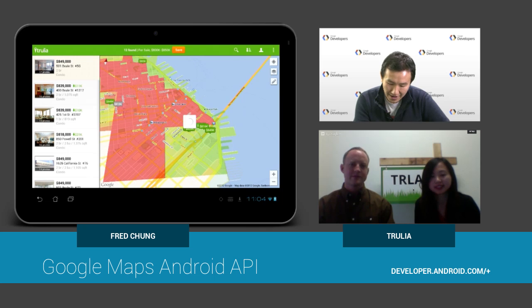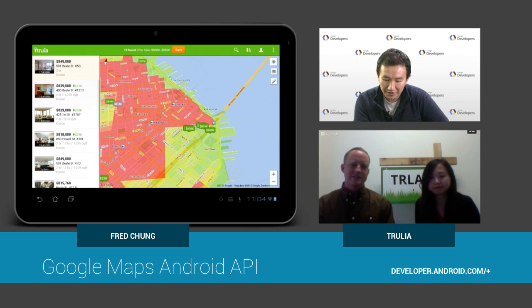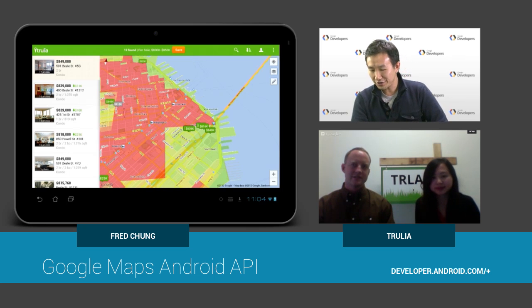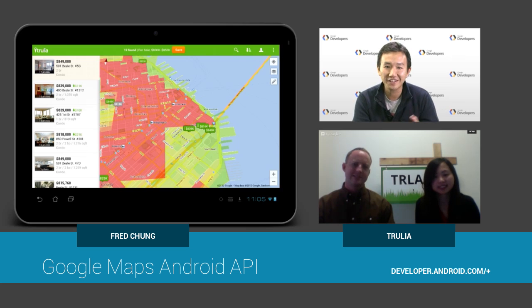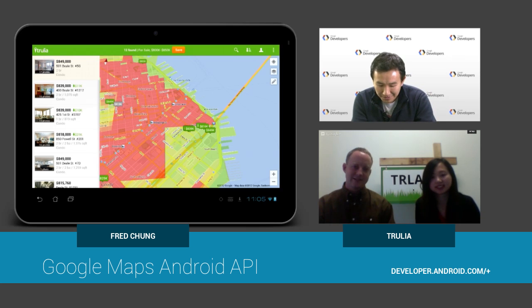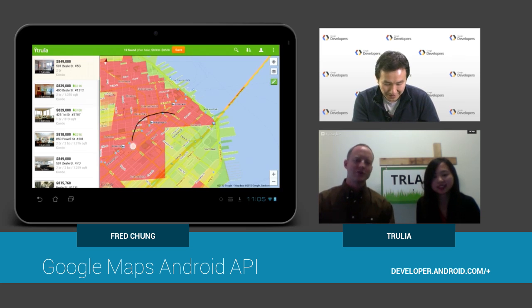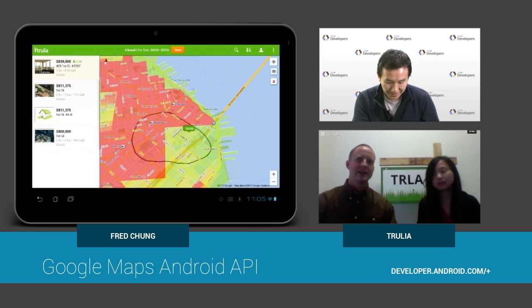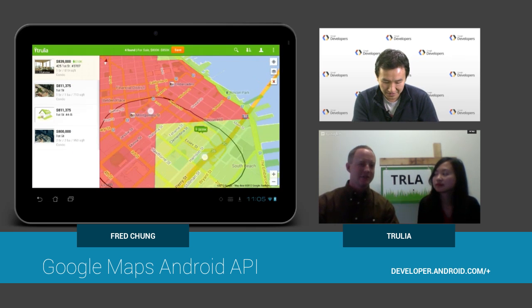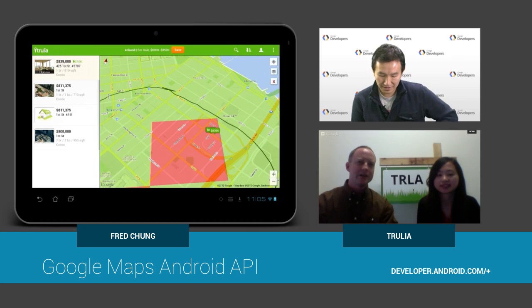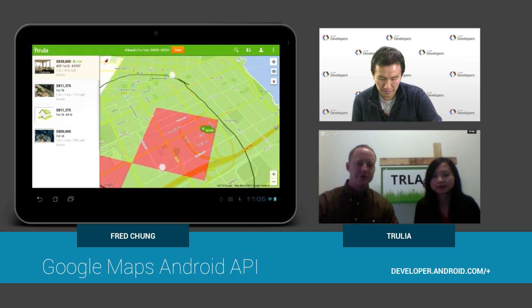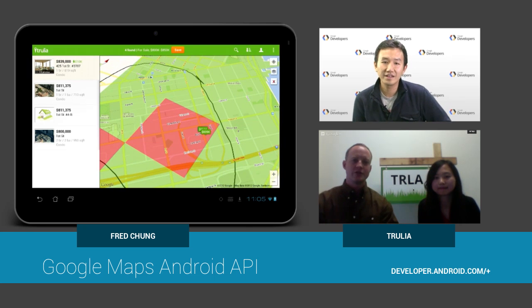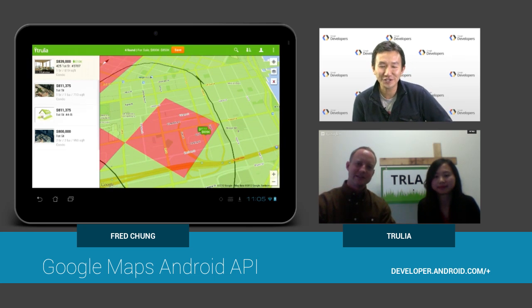Cool. And I also understand that there's a pretty cool feature where you can hand draw an arbitrary polygon, an arbitrary shape, and then the app is going to do a search based on the hand drawn area, right? Draw search. You can draw your own search in the area you want, and we really try to focus on giving you the inside scoop. So not only property details, but the crime, as you looked at, school attendance zones, zip code boundaries, and things around the area that users are interested in when they're looking for a property. Yeah, it's very interactive. Good job, guys.